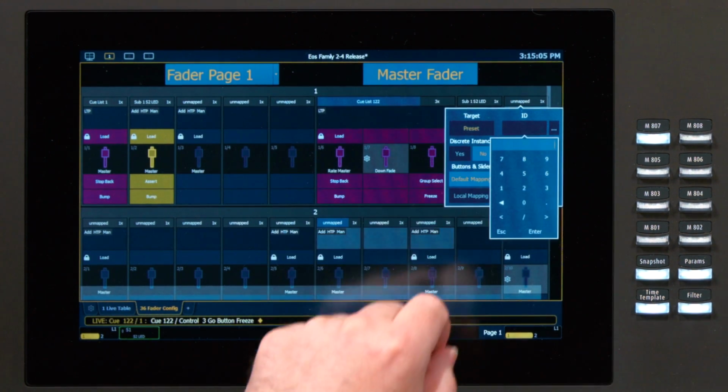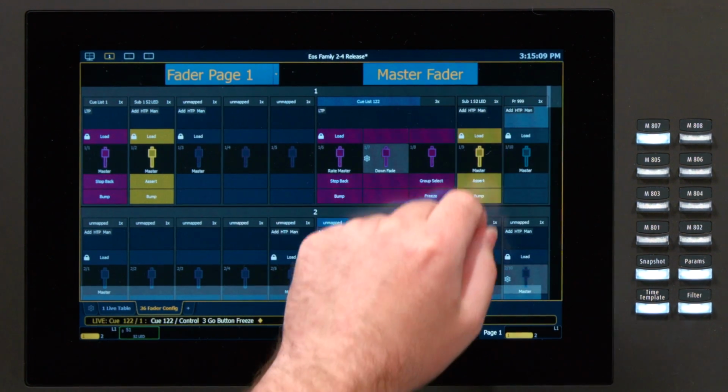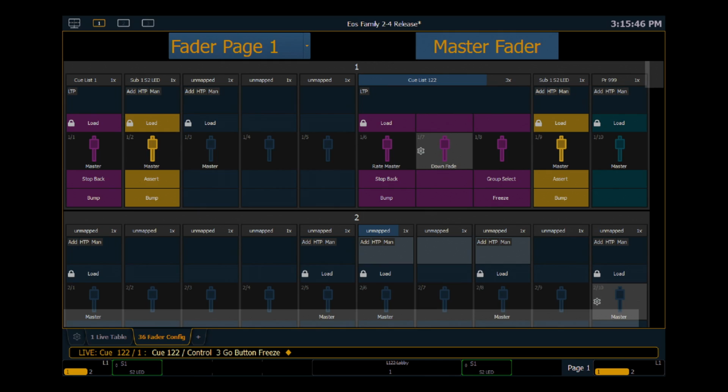So when I map any of these contents, I can still have that on the fader. However, when I access this area, these are going to be tools that reside exclusively with the fader and not with the content. So you can see there's a lot of really cool tools in here, but there's also a lot going on. So don't forget to read your supplement before diving headfirst into this tool set.